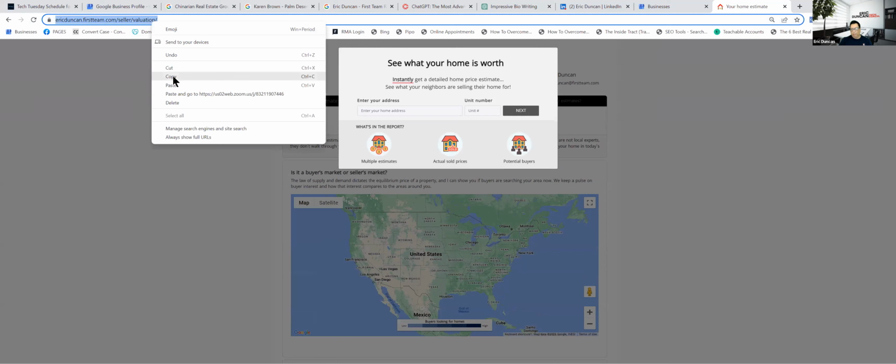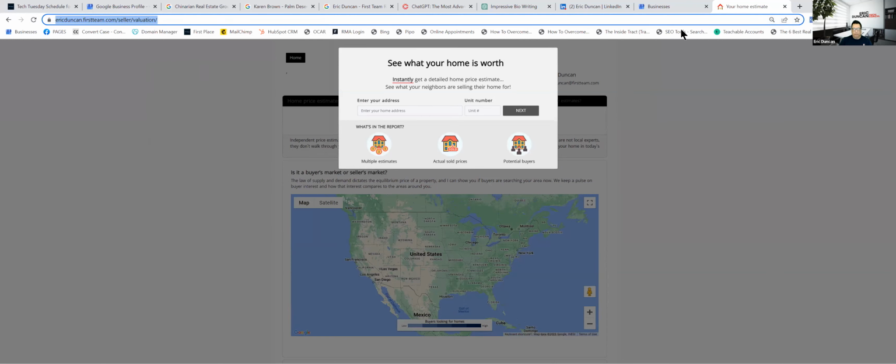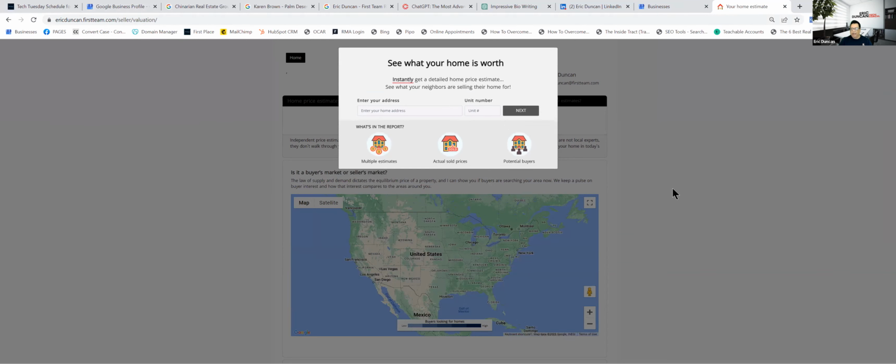This is the What's My Home Worth page. So I come up here, I grab this link. I'm going to copy that. But before I do that, I need to make a screenshot, because with Google, there's an extra step to doing a post in comparison to Facebook. With Facebook, I can copy this link and paste and it'll come up and I'm done. With Google, unfortunately, it requires you to provide a photograph, which if you're going to be doing a product, I suggest you use screenshots of what your products are going to be.